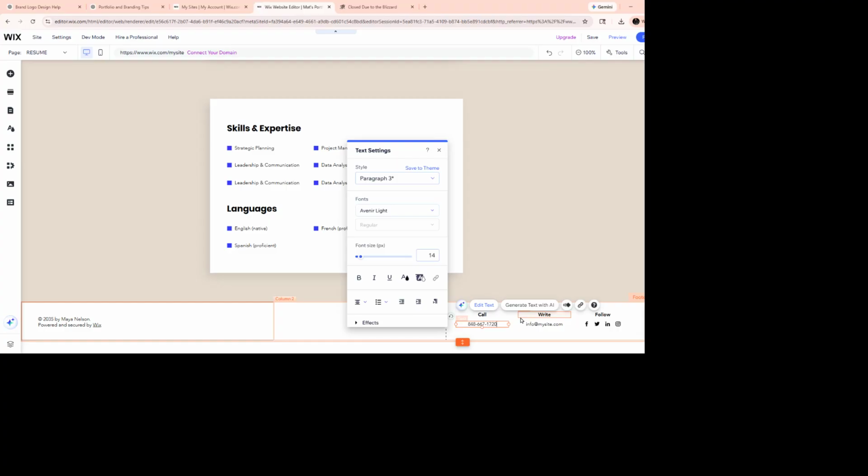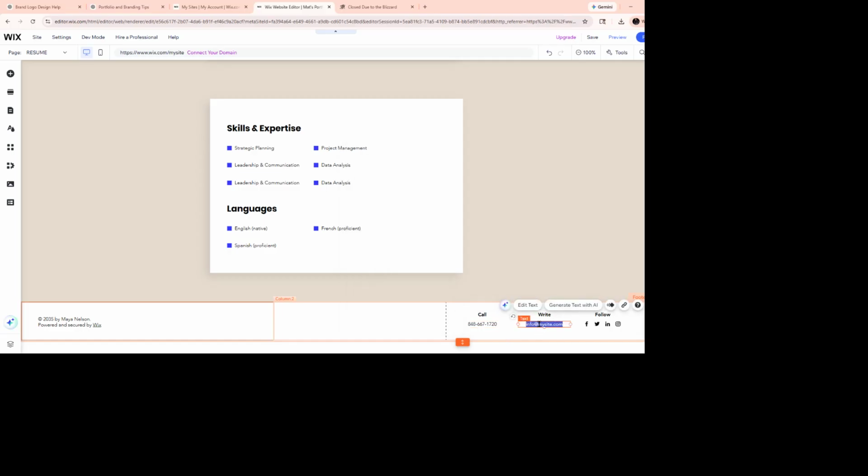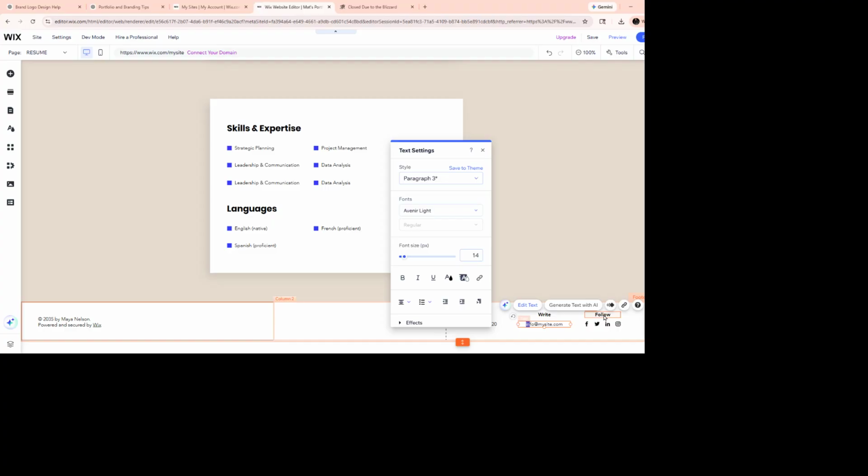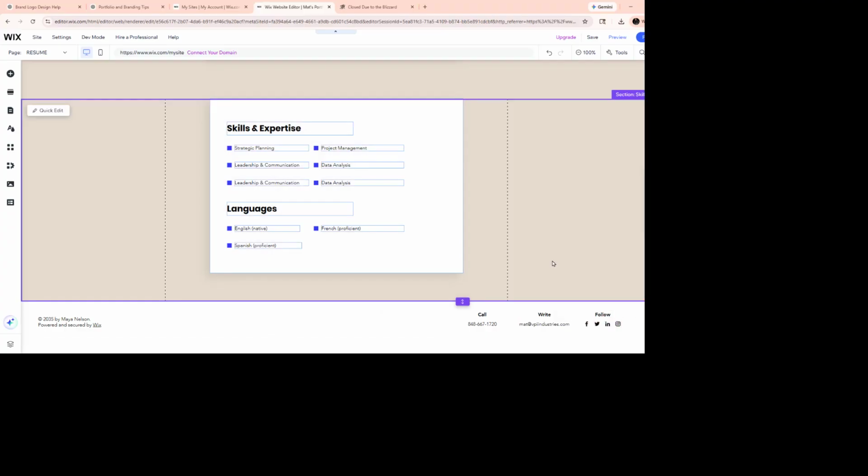And now all of a sudden, there we go. I've got it updated. I can change this. Now, if I'm doing it for my own portfolio, again, I can click over here. I would make it my email. And if it's for my website, then in this case, that would be epiindustries.com if I were to do it from that perspective. And same thing where I'd have my social media bar and make sure it works.